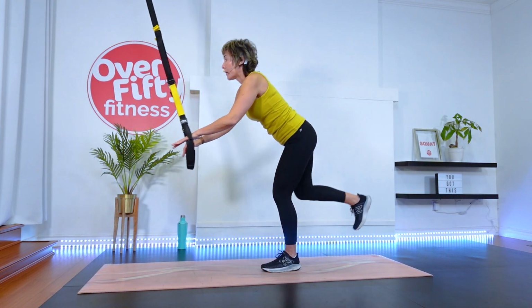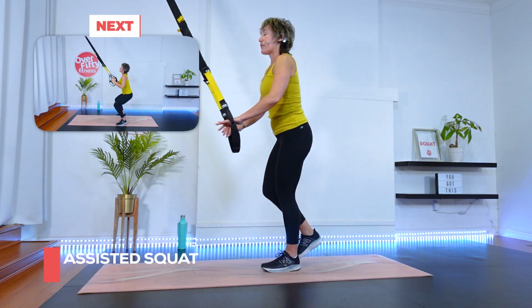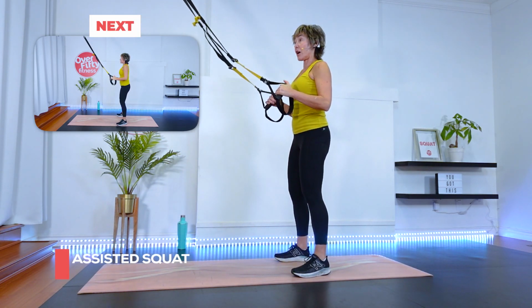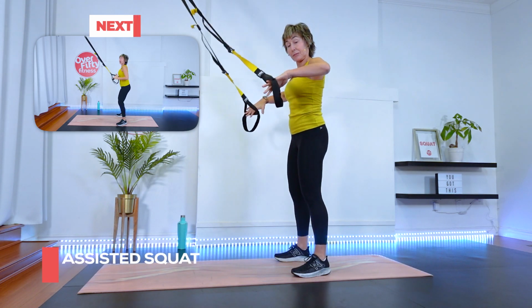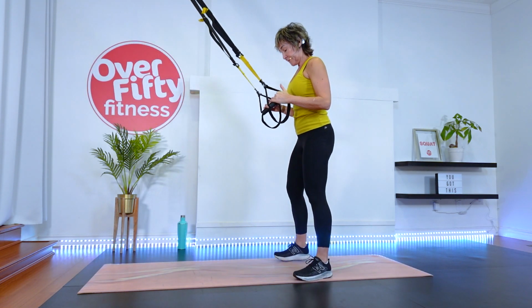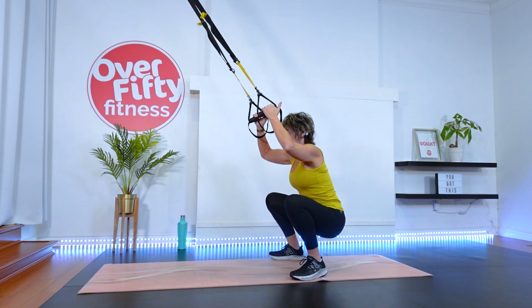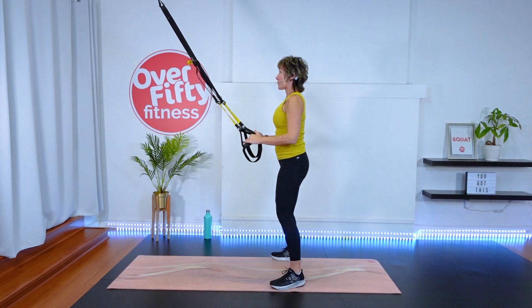One more. Bravo. Elbows under shoulders. So again, we can feel the TRX is not pulling us forward or back. We're standing upright, but elbows are under shoulders. Feet wider than shoulders. Toes slightly turned out. Drop it down, hips to ground, drive up, push through the heels.